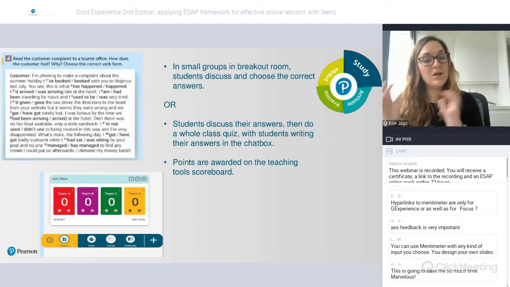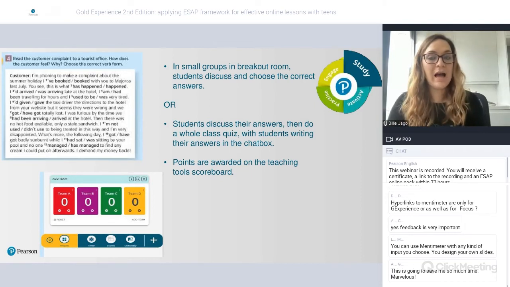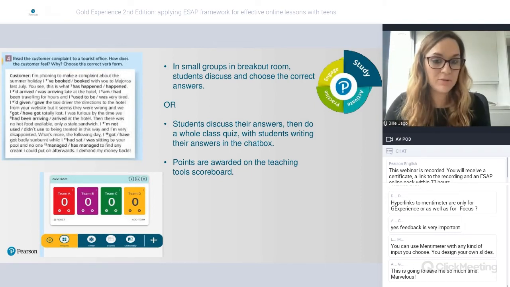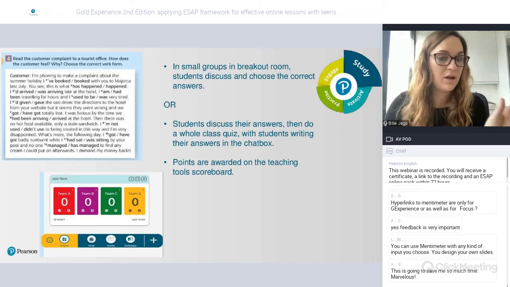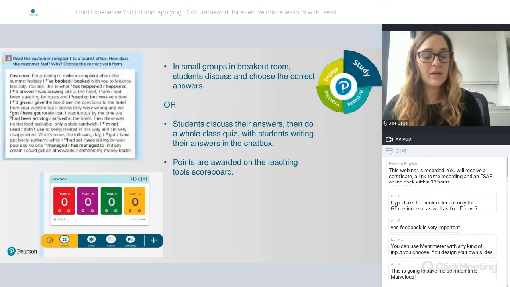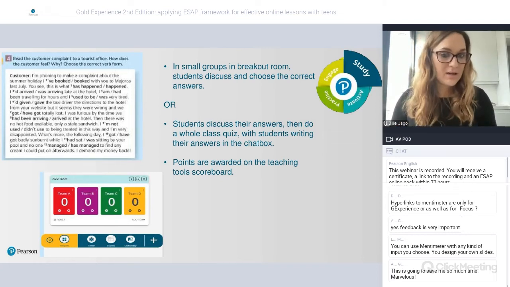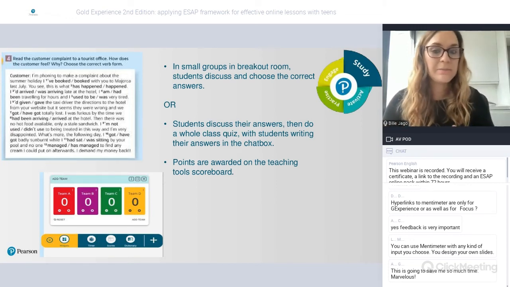So students would still go off into their breakout rooms and choose their answers, but then come back to the main room to hear you read the text aloud, or maybe a nominated student, and then pairs write A or B in the chat box with their chosen answer. So although there's no A or B in the answer options, we can just say A is the first word choice, B is the second one, and we can do it as a quiz. Students then award themselves points, and the winning team is the team with the most correct answers. So really bringing the whole class together in an activity like this.